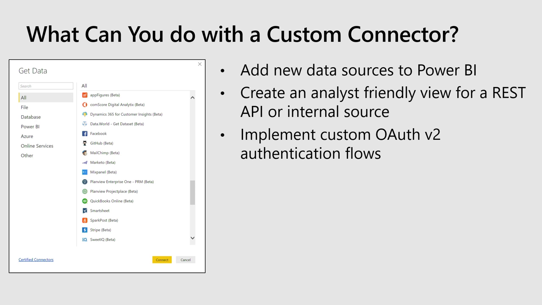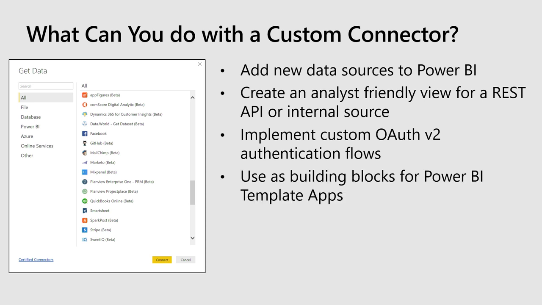Another common use is implementing OAuth solutions — that pop-up dialog that asks for credentials. OAuth is great security-wise, but there are slight differences between every single OAuth implementation that make it very difficult to handle generically. So one common use of a custom connector is to implement an OAuth flow so Power Query can authenticate normally, like with any other built-in source. You can also use a connector as a building block for a Power BI template app — users instantiate your app from AppSource, and if Power Query can't connect to your data source out of the box, creating a custom connector and deploying it to the cloud service is how you build those apps.